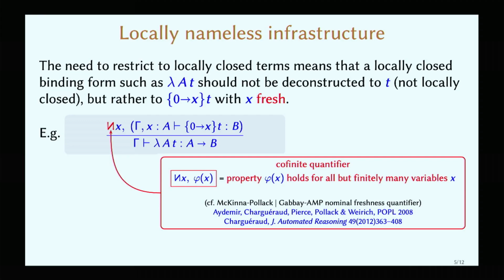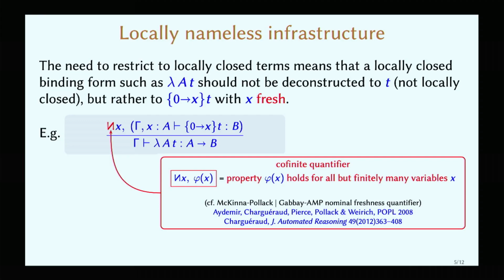Well, what is a fresh x? There will always, in any context, be finitely many x's which are not good, are stale, as it were, and all the other infinitely many ones will be good, will be sufficiently fresh. So you're very naturally drawn to quantify over all but finitely many things. I'll use this notation, and I'll write this to say some property holds for all but finitely many variables.